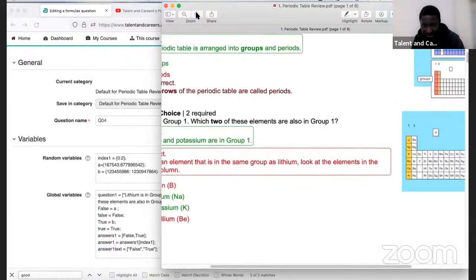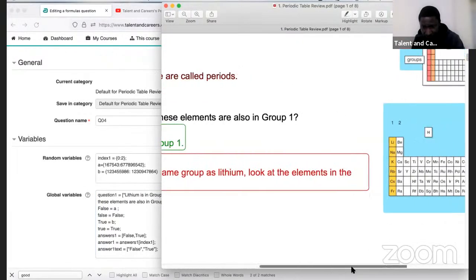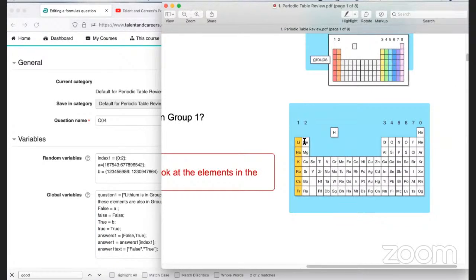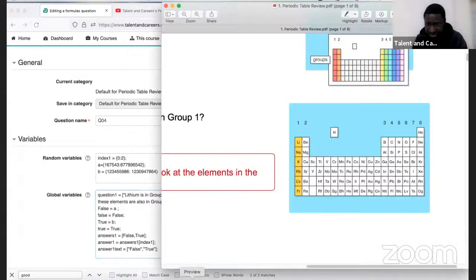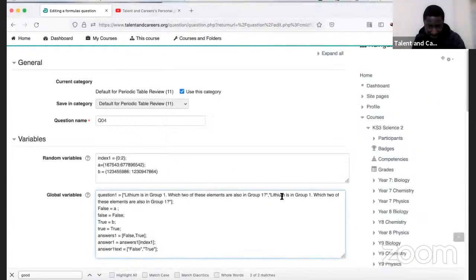Let me try and make this a bit bigger. Good. Elements in group 2, we can even use group 7. Yeah. So I can now say that using the first elements, I say chlorine. Is it chlorine? That's the first element in group 7. Fluorine. Okay. Yeah, but let's have a look.